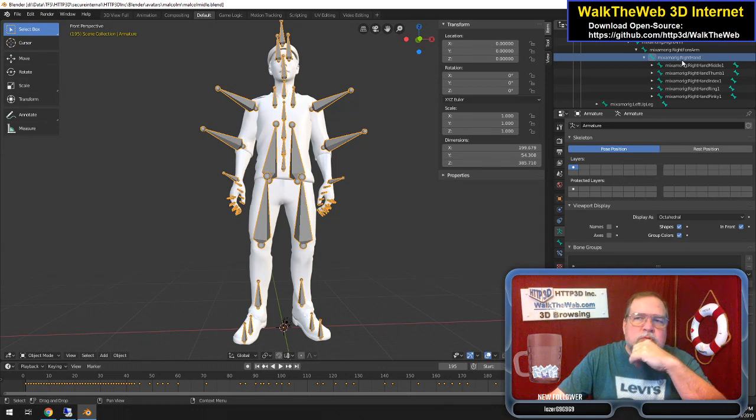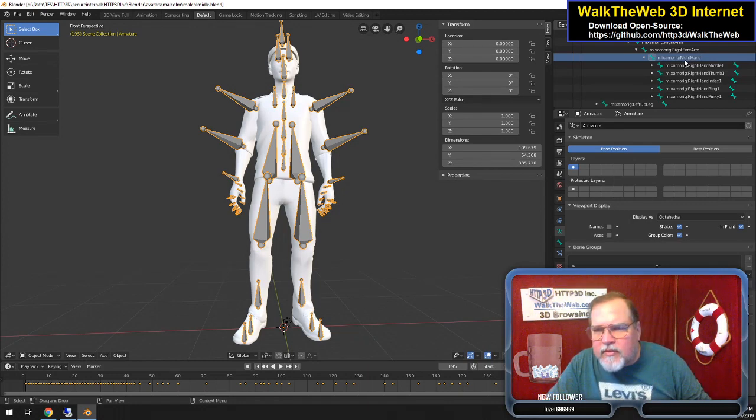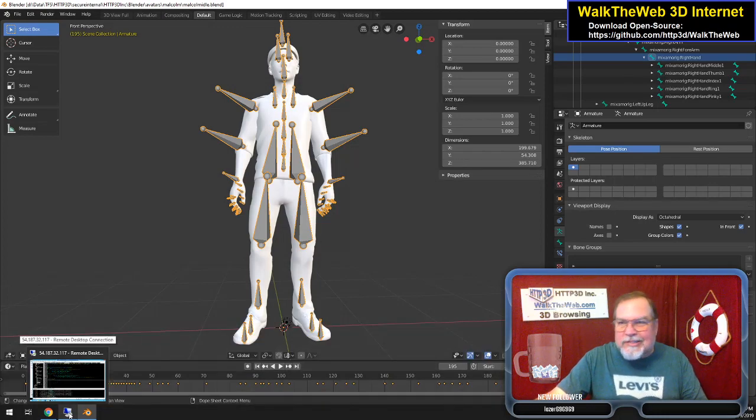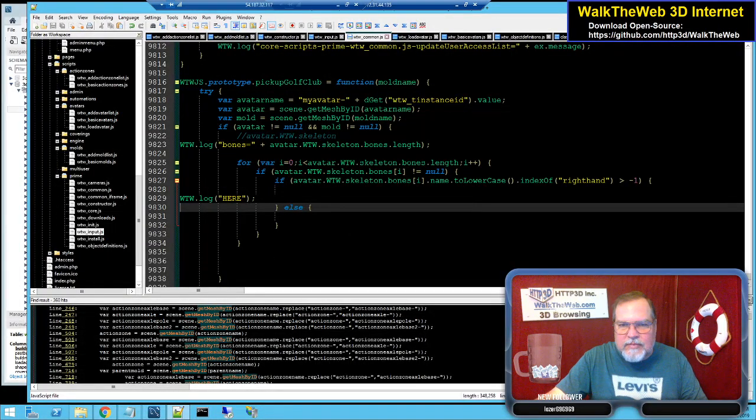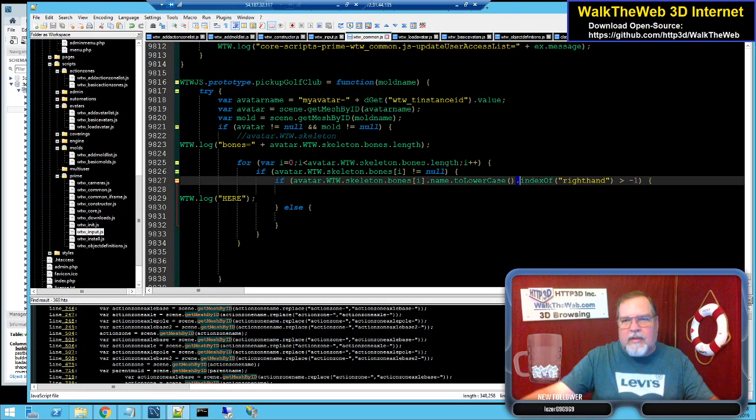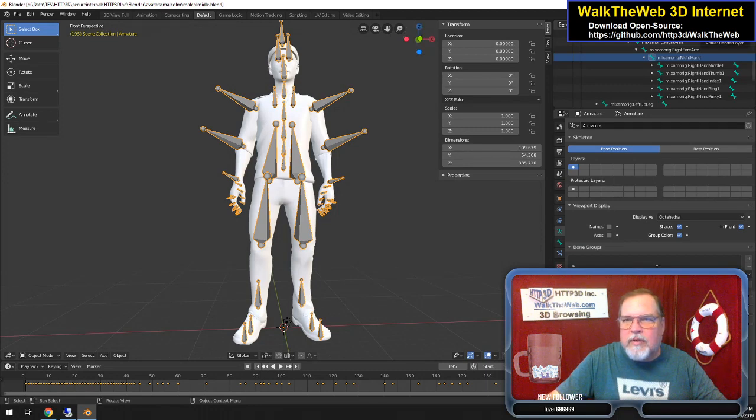We could do. Okay, we could do the last 9 characters of the name. Skeleton bones name to lower. Okay, let's see if we can come up with a statement that's going to get the right hand without everything else, too. That's where the trick comes in. To lowercase dot. I know it's substring. I just want to. Substring length minus, no plus, minus 7.